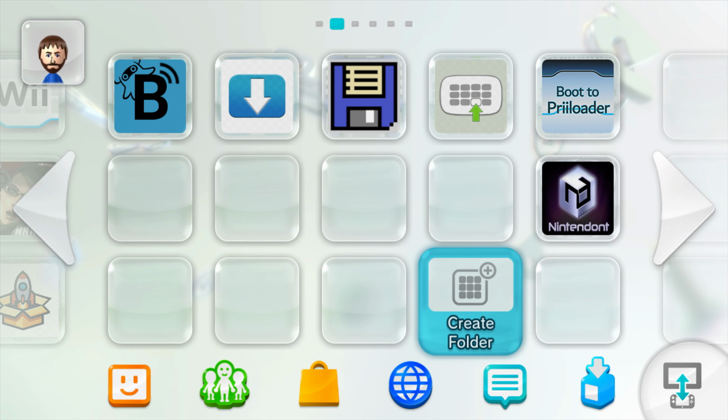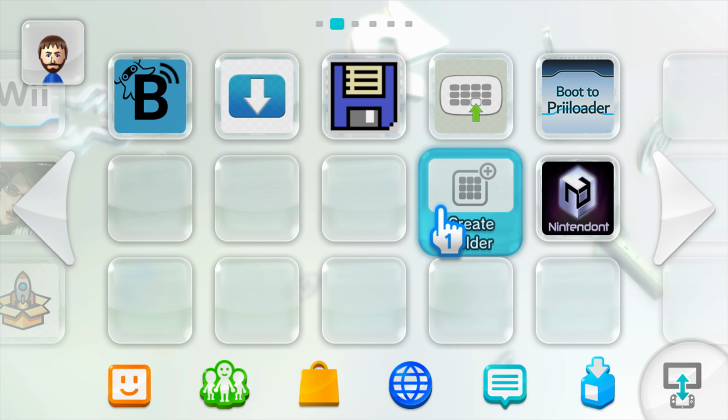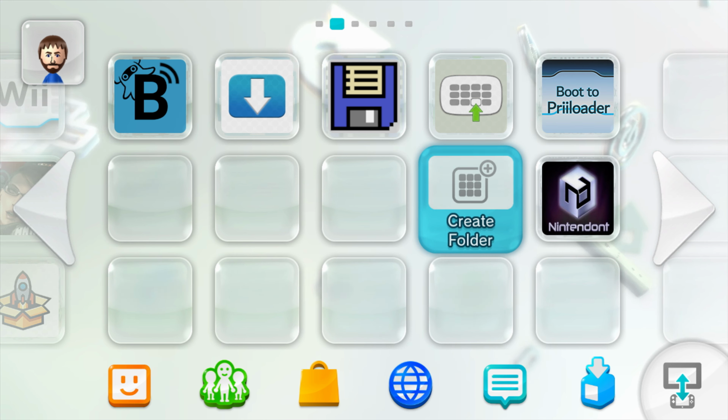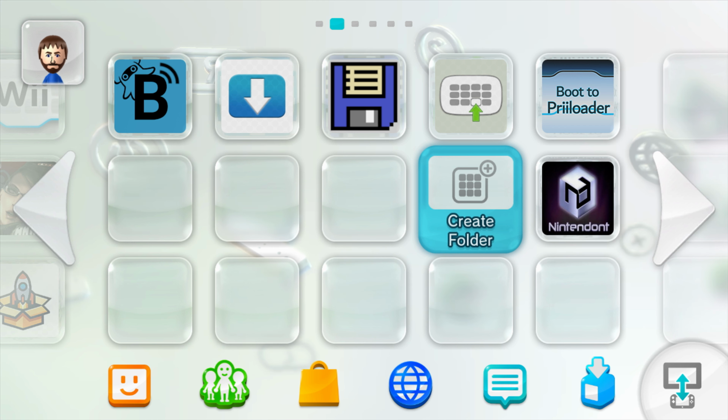And one final note that I want to make before we close out this video is that there are forwarders available on the Wii U side that will take you directly into Nintendont. They essentially act as a Wii Virtual Console inject, and this allows you to have access to things like using the Wii U gamepad as a GameCube Classic controller, or a Wii Classic controller rather, to play GameCubes on. We didn't cover that method in today's video because it does involve a much more involved process of doing Wii Virtual Console injects, and that just doesn't fall within the scope of what part of Nintendont I want to cover.